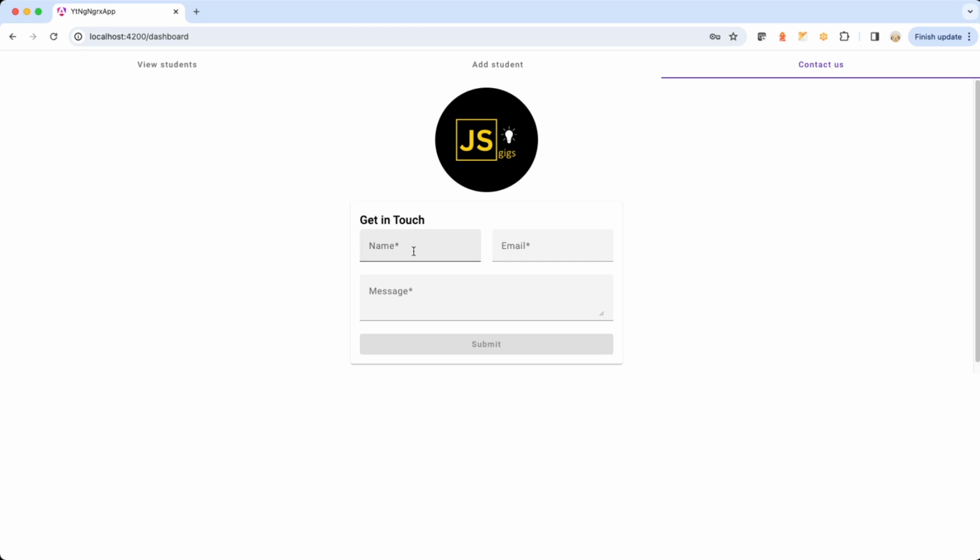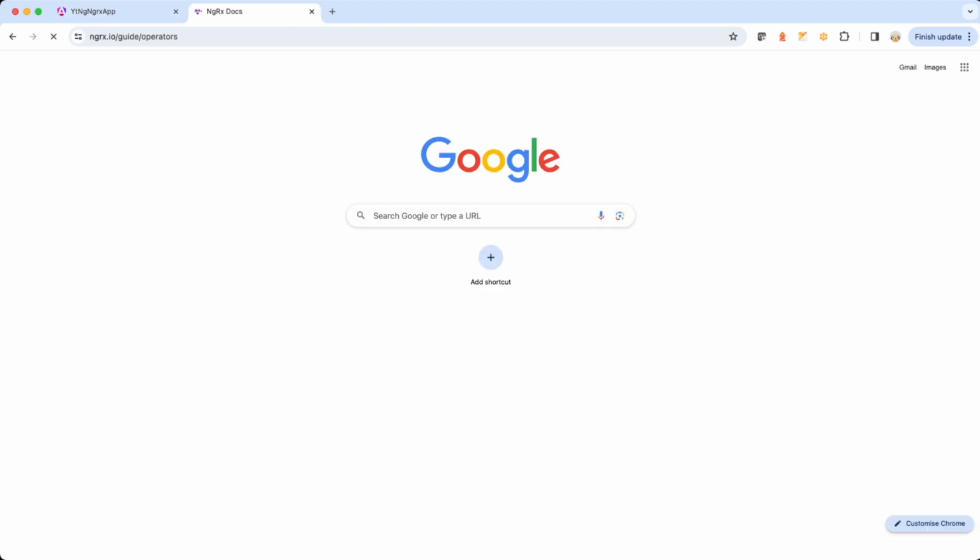In the contact us page, we are going to be entering the basic details here, and we'll see how to pass details from one component to the other component using the state management tool, which is NgRx. So let me quickly take you to NgRx and give you a quick brief of what it is exactly and what we are going to be reading per se. So let's just open the official documentation over here.